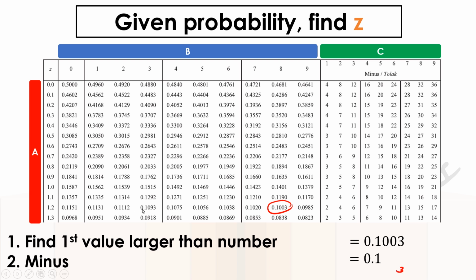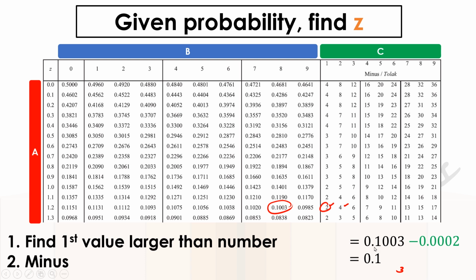And by looking at the same row, let's look at whether there is 3 or not. Okay, there's no 3, so let's look at the values which are near to 3. Okay, so it can be either 2 or 4 for this case, because the differences between 2 and 3 and 4 and 3 are the same. So both are accepted. So for us, let's choose 2. Okay, so if we find the differences between these two, almost we can get 0.1, which is fine.